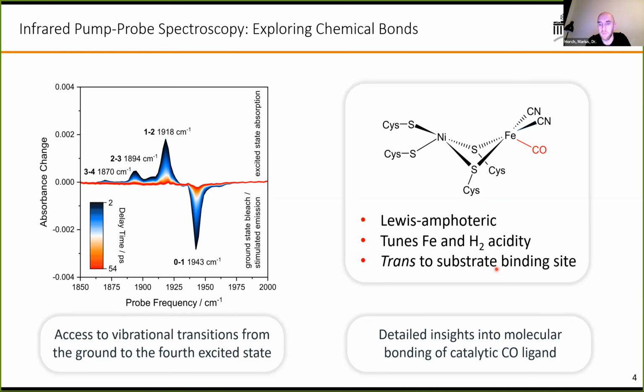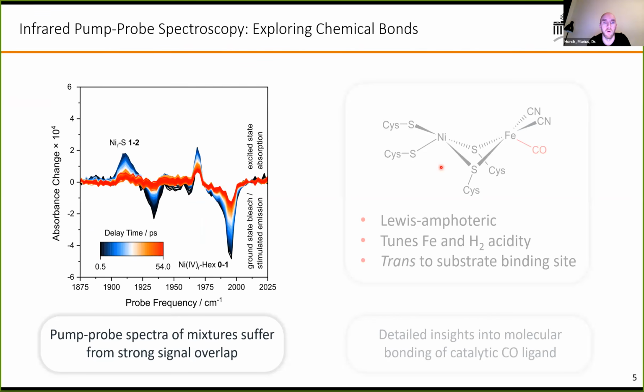There's one thing I have to admit, though, and this is that what I've shown you so far was obtained from the pure state of the enzyme, more specifically this nickel active silent state shown here on the right. But things get much more messy when you look at a typical mixture of states, as you often observe for nickel iron hydrogenases, because in that case, as you can see, there will be a strong overlap of positive and negative signals, partial cancellation. And this is, of course, extremely problematic because it implies loss of information from your spectrum.